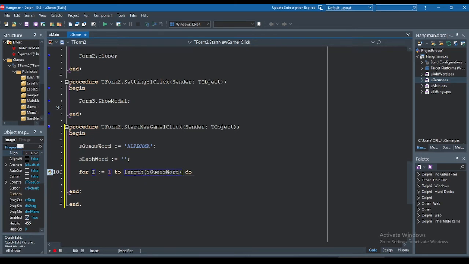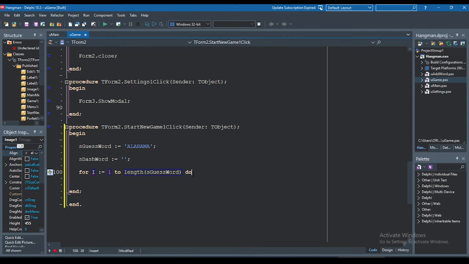Okay. Now, that length of S guessword, normally what we would do is we would create an ileng, and then set ileng to be the length of S guessword, and then put ileng inside of that, where we have put that length S guessword. Now, I've decided to skip that step because, you know, we're getting good at programming now. We don't have to declare a variable for everything. We know that if it's going to go in one place, we can just put it in that one place.